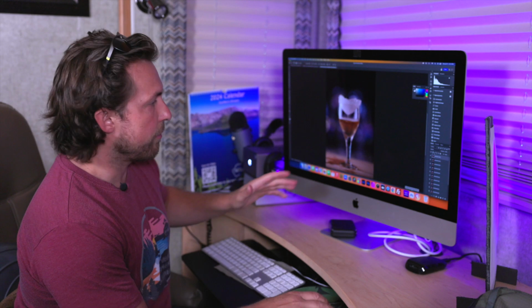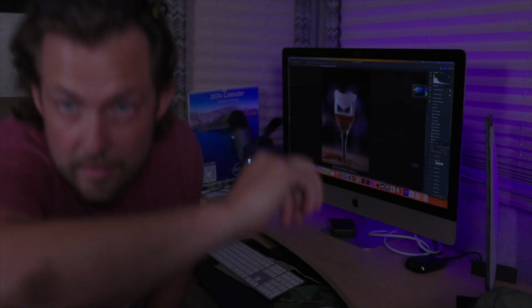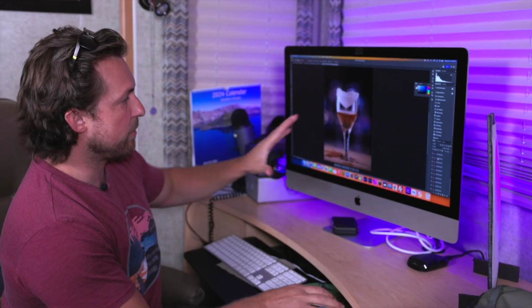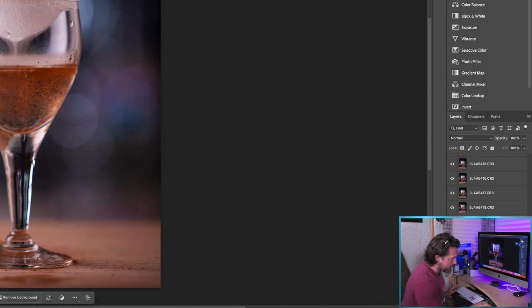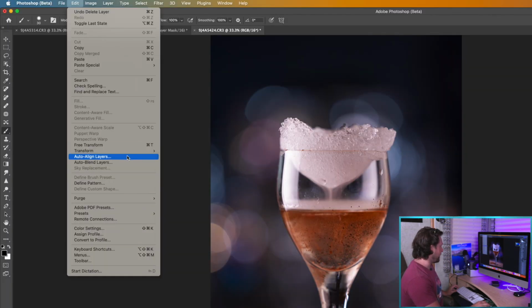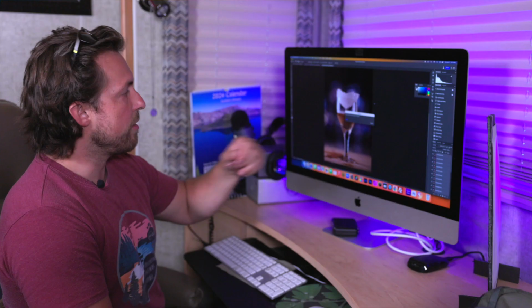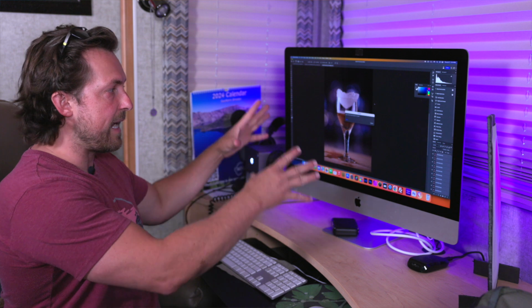All right, so here we're back. I got 25 images loaded. It's still going. All right, guys, so we're back. It did what it had to do. It imported all the layers into Photoshop. So just like I did before, I'm gonna select all 25 and go to Edit, Auto Align Layers. We hit Auto, give it the OK. And now it's analyzing and aligning the layers so that they all stack and line up evenly.